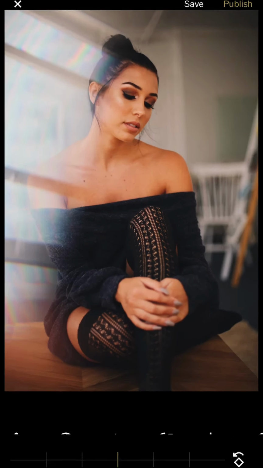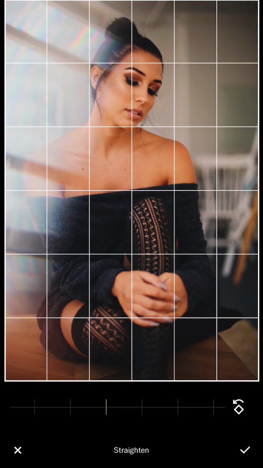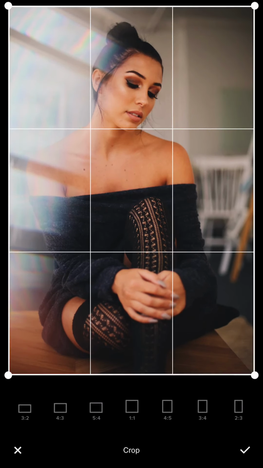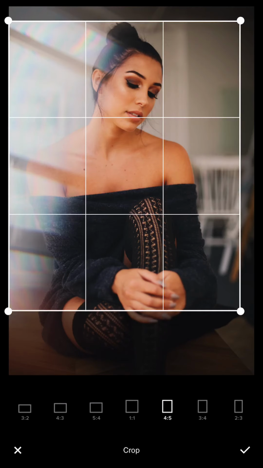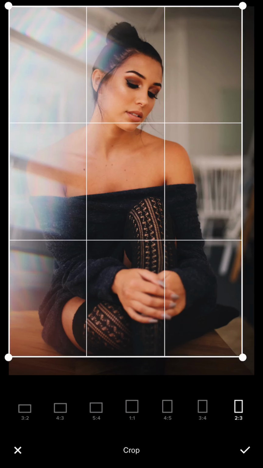So let me do the rotation a little bit first. Make sure that it's perpendicular to the ground for the vertical mark. And then I use the 4:5 crop for Instagram. If it's for Instagram story, I will just crop it like this, leaving a little bit more of the lower body for the Instagram story.